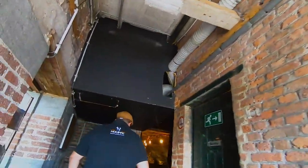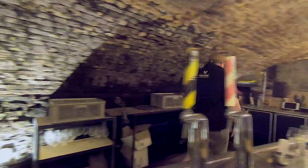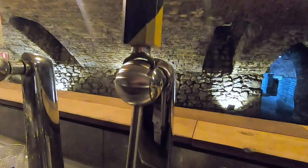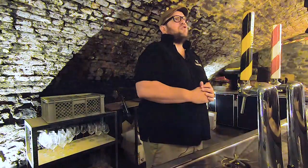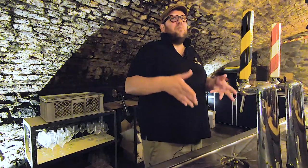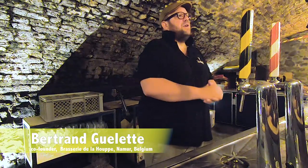This is a story of France. We had a discussion during holiday with friends. We said we want to make something for our town - let's put some animals in the citadel, or let's do something. And we said there is no local beer in Namur. So we began to think about a beer in Namur, and we created our first beer in 2013. We launched our brewery here - it was a brewery until 1922, and we installed our brewery here in 2015 to make our first local Hoop beer here in Namur.